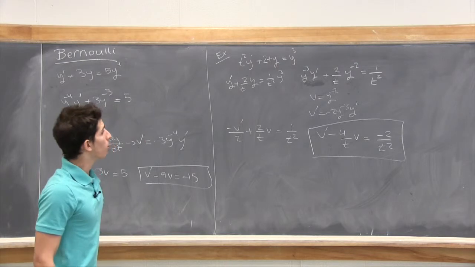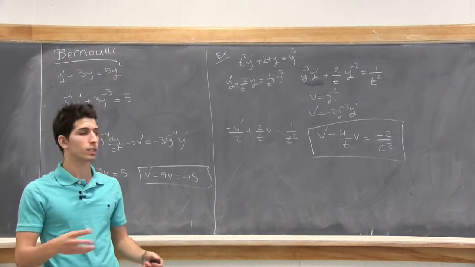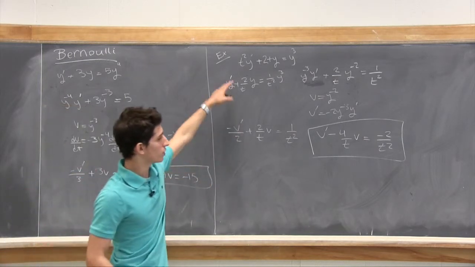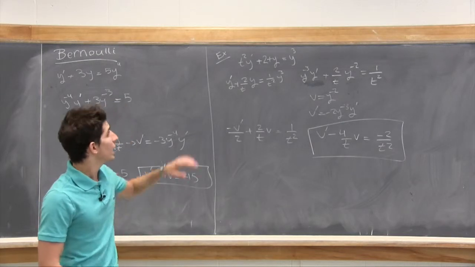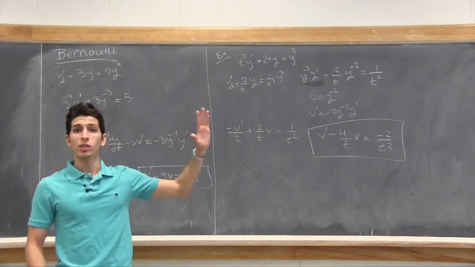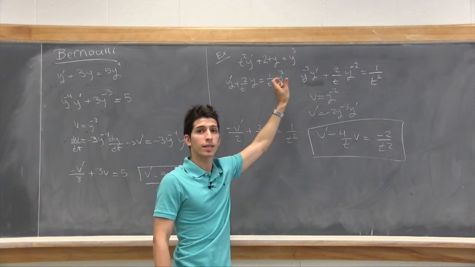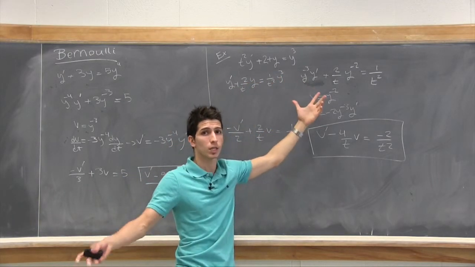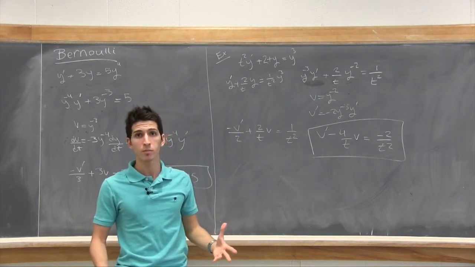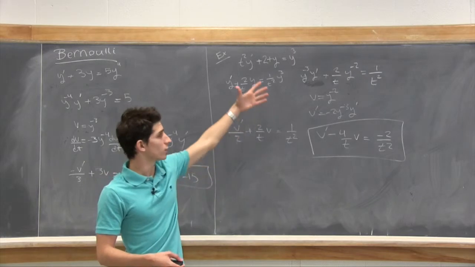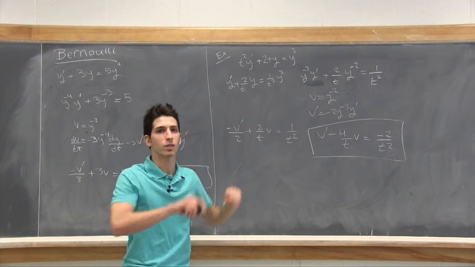As you can see, Bernoulli equations are not difficult, they're not complicated, and the procedure of making it linear isn't even that long. All you've got to do is make sure you can spot it when you see it. And remember, what you look for is your y prime, your y, and then that little y to the something term that is sort of throwing everything off and making it not linear. The way you deal with it is just get rid of it and then make the substitution to make it linear, and then everything will take care of itself.